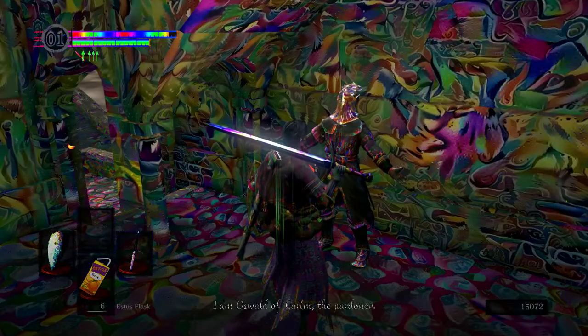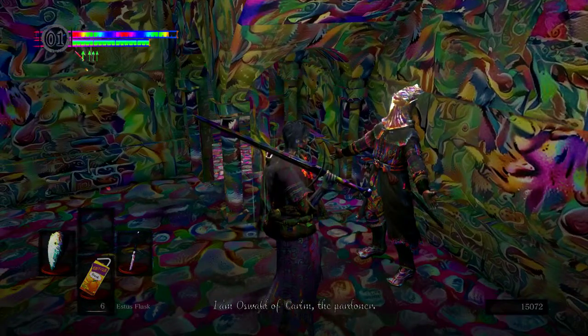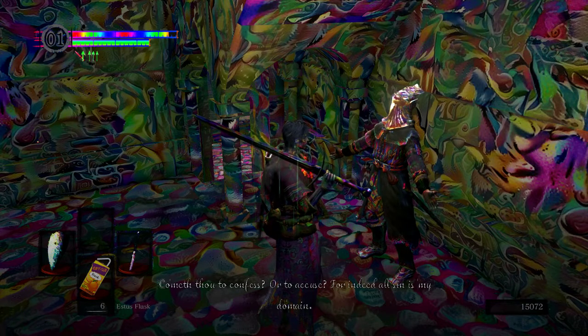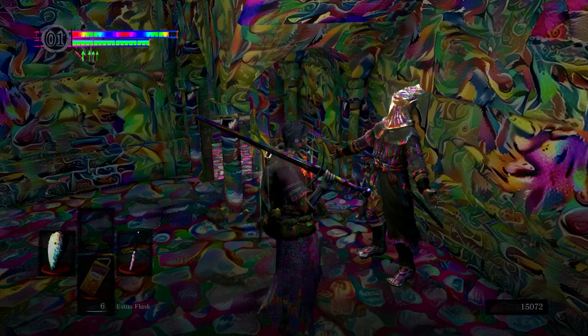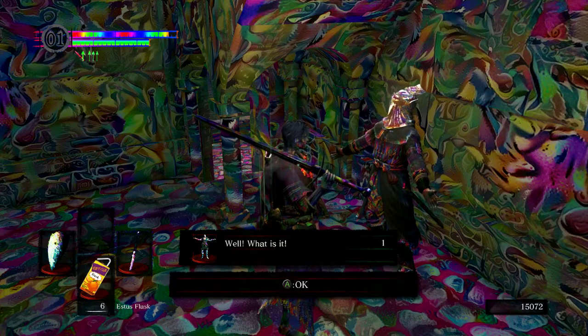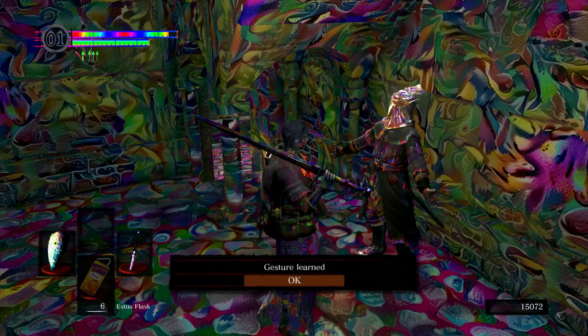Greetings. I am Oswald of Carim, the Pardoner. Thou art a friend. For thee, a warm welcome. Cometh thou to confess? Indeed, all sin is my domain.